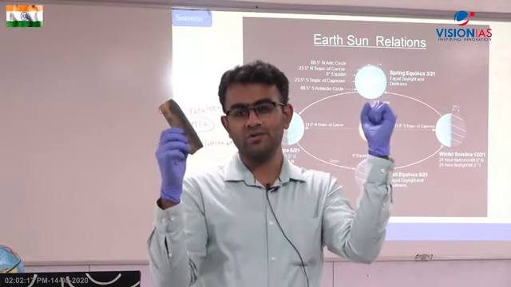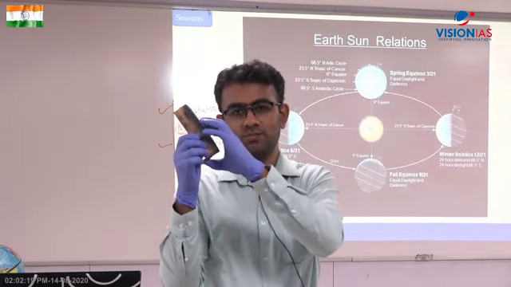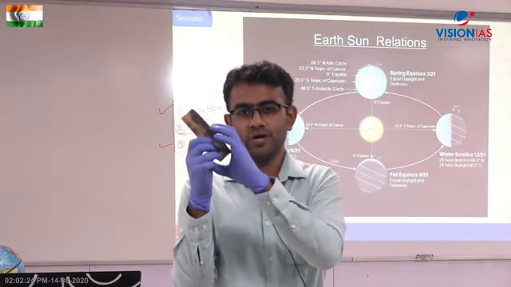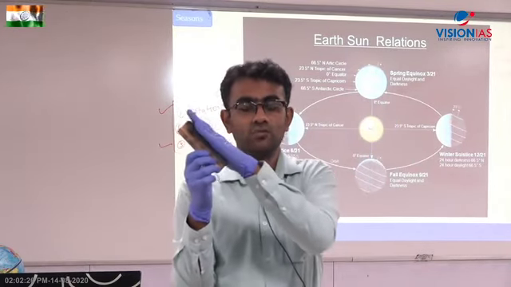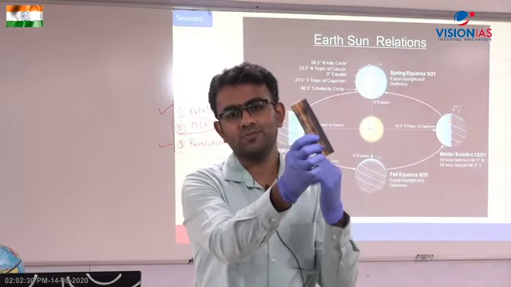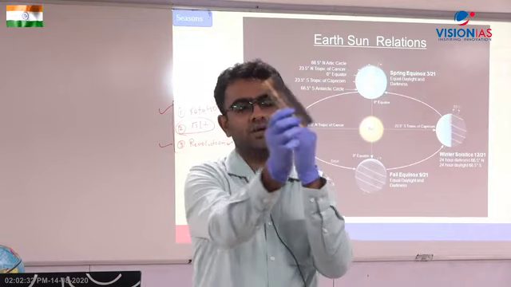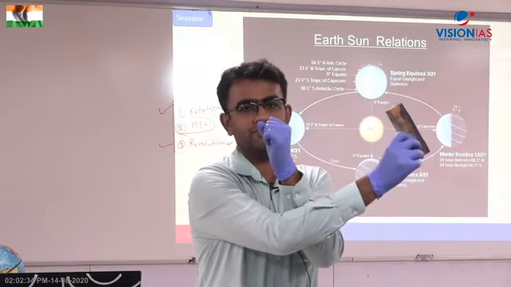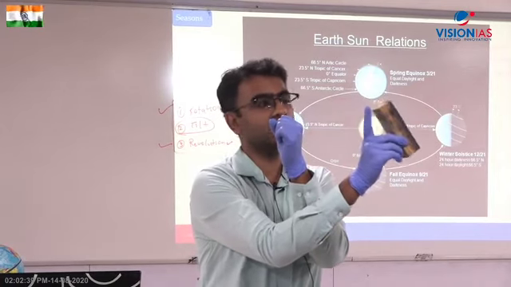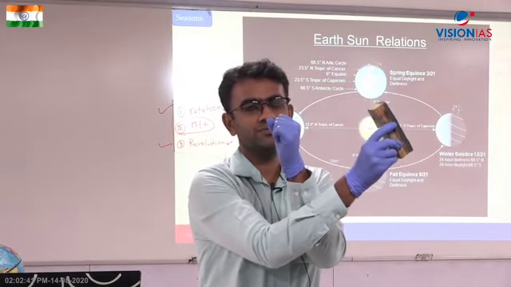latitudes, but here it is not equally among all the latitudes. It's more towards the southern hemisphere than towards the northern hemisphere. This is more exposed to the sun than this. This is what we call winter. But here all the places are exposed equally. What about here? Turning around, here it comes. So this is the summer, this is winter, because this is more exposed, this is less exposed.